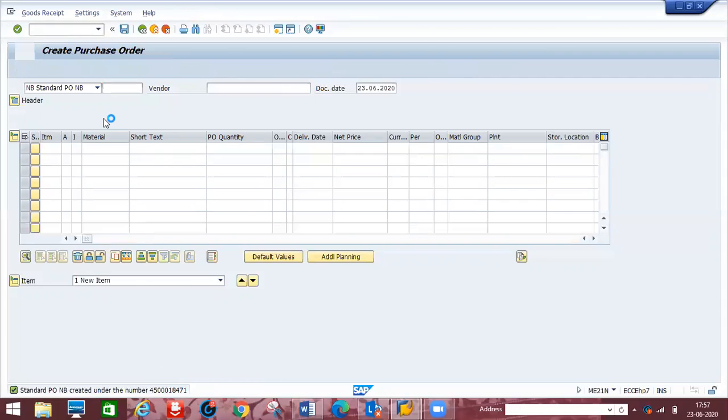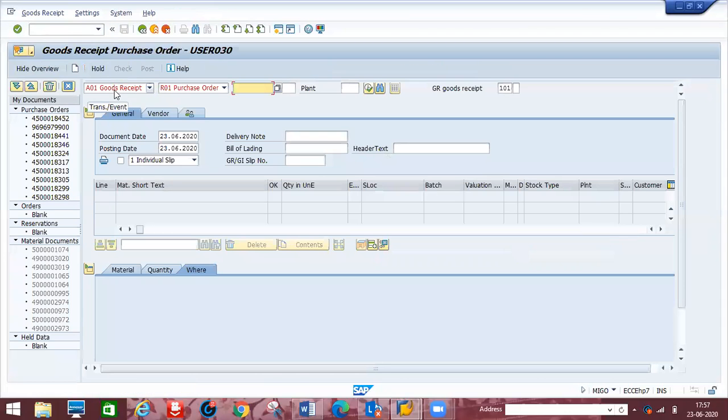We will call it. In this goods receipt, we have multiple options: with reference to purchase order, material document, inbound delivery, outbound delivery, transport. These different business scenarios are there with reference to goods receipt.